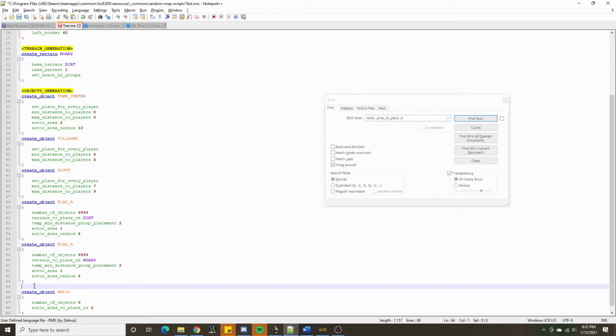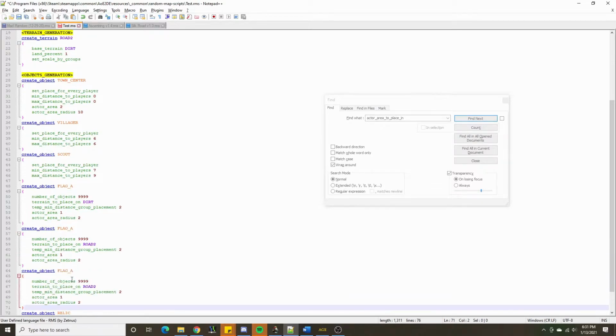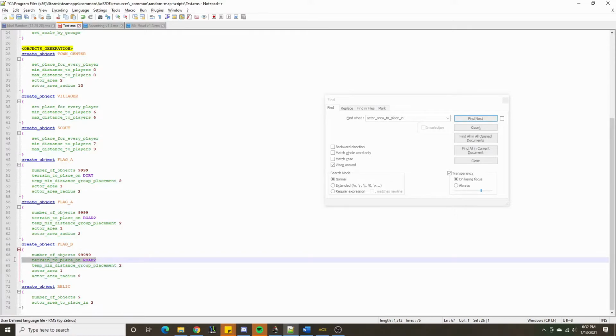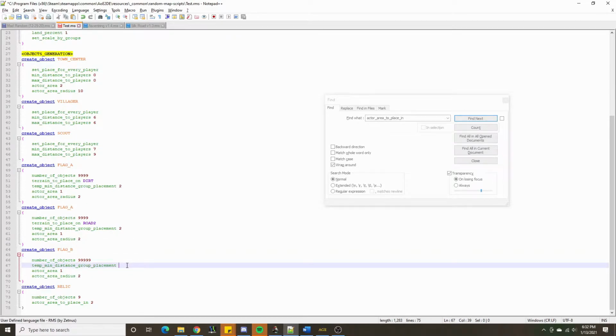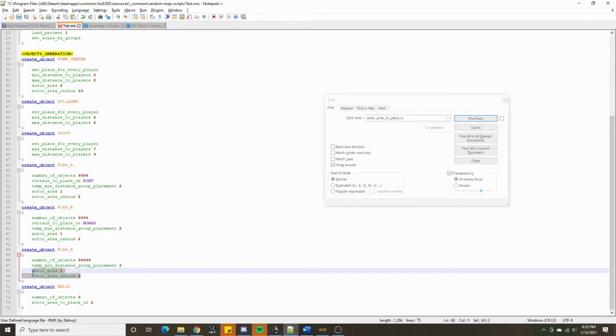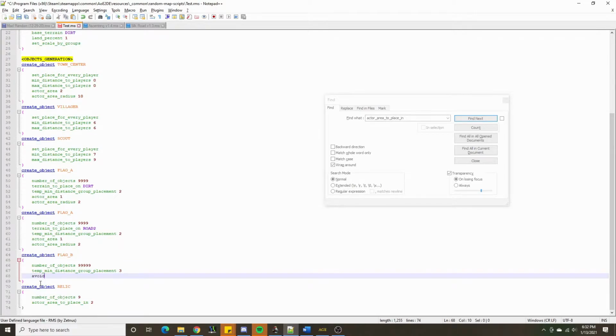Let's create some other objects. We'll call it flag B instead of flag A. Temp min distance group placement is going to be 3, and it's going to avoid actor area 2, which is represented by the player's town center.